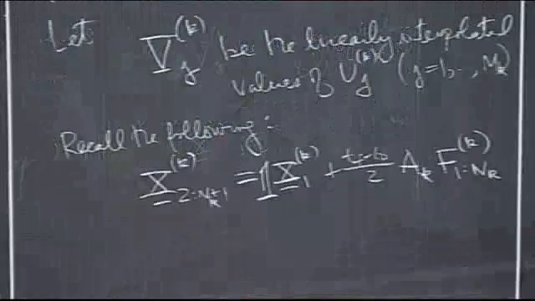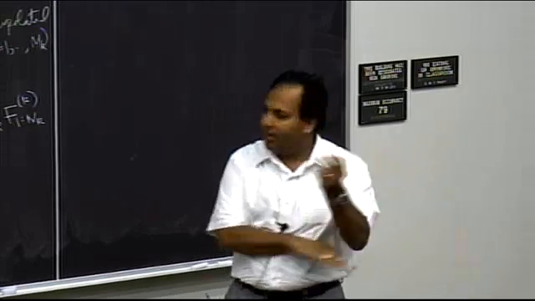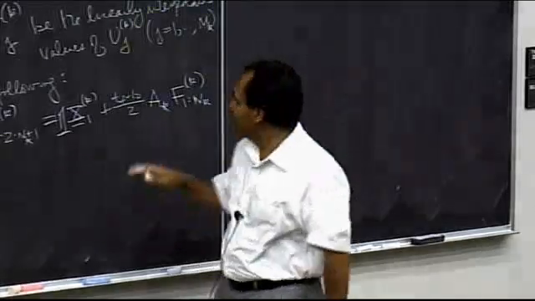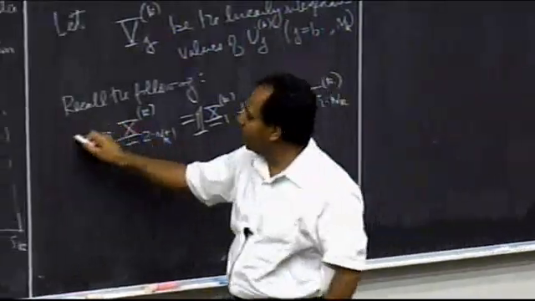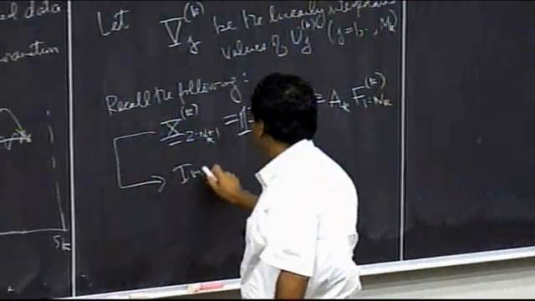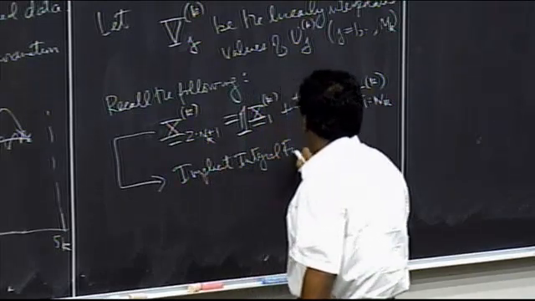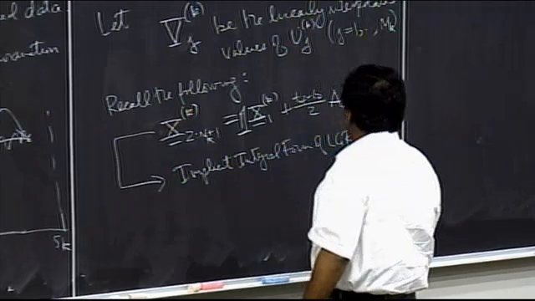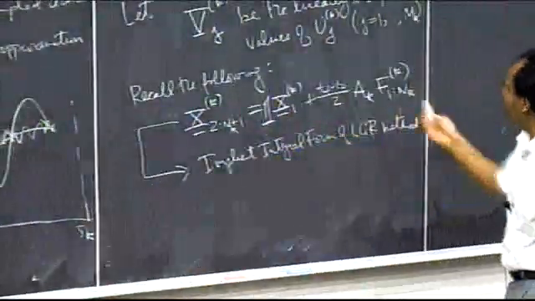Remember when I derived the Radau method, I said that the Radau method can equivalently be written as either a differentiation scheme or an implicit integration scheme, right? This is the implicit integral form of the Radau method in segment k. This should actually be a, yeah, that's t f minus t 0 over 2. So this is the implicit integral form of the LGR method. But this is on the original grid that I just solved the problem, right? Because I'm using everything here with x and I'm using everything with N sub k.